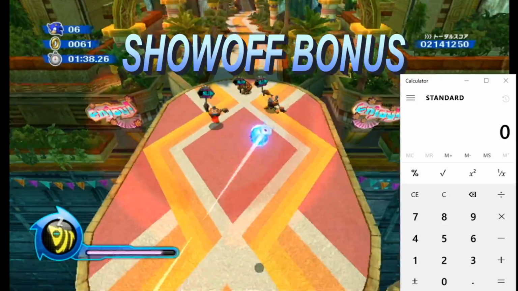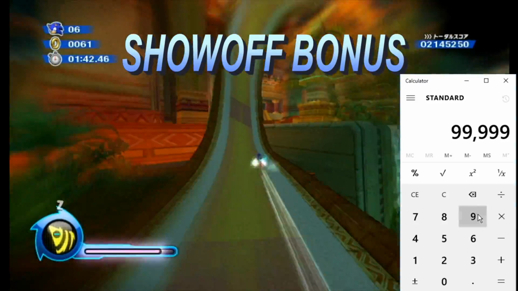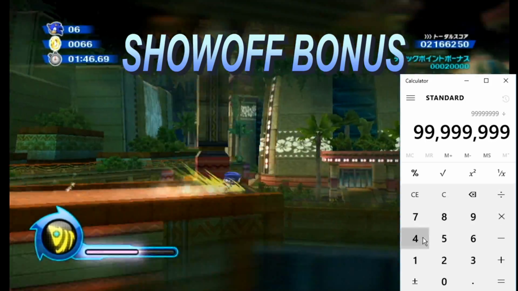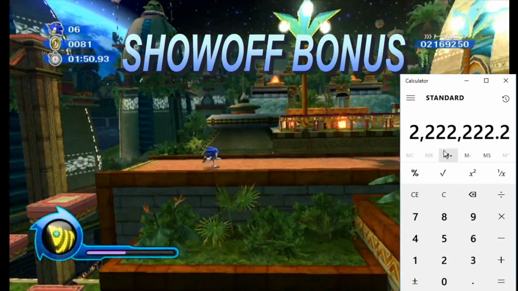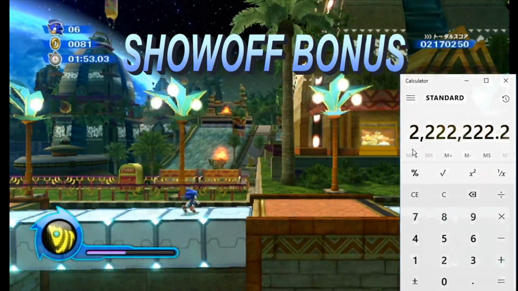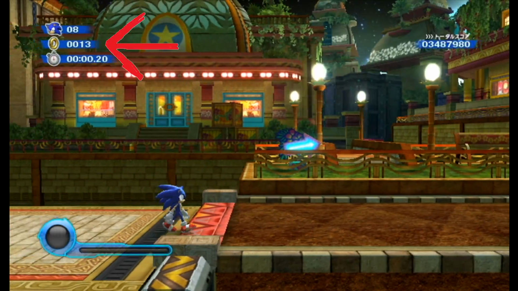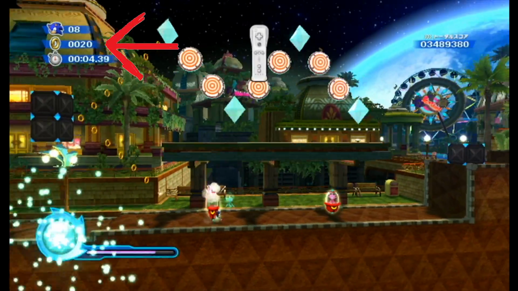The maximum score in this mode is 99,999,999 points. With 45 stages and bosses, this means you have to average 2,222,222 and a fifth points on each level. Of course, most levels don't tend to make a score like this all that obtainable in normal circumstances. But in this mode, you carry your rings between stages and you still get the point bonus for number of rings at the end of a stage.